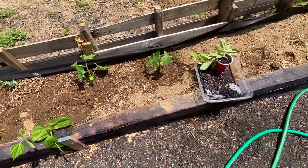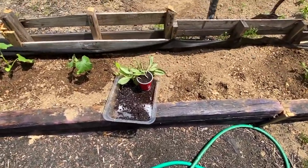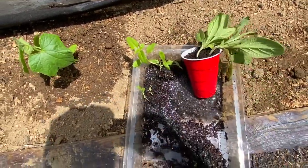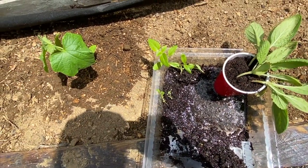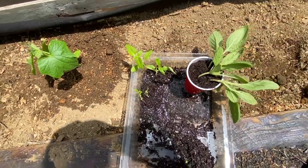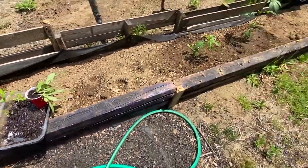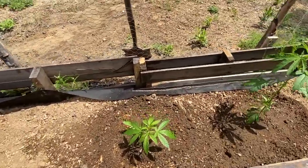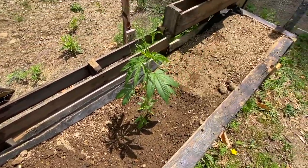Cucumbers — I need to plant that. That's borage; I need to get some of that borage put out. And then in behind it I think those are sunflowers — I had it in this pan with all kinds of seeds and that's what came up. I believe it was in the sunflower section, so I have a little section in the front where I put that. My CBD plants are doing great. This one's a little bent up and I'm not really sure why, but it'll be fine. And that one's doing awesome.